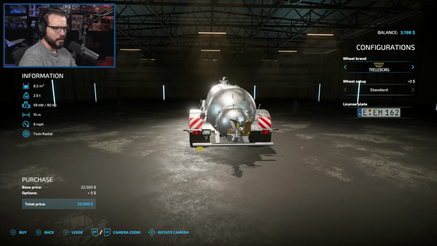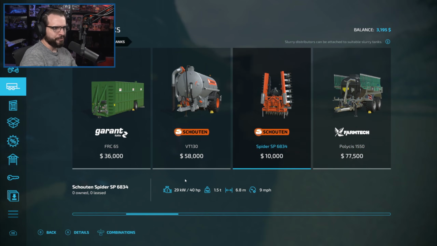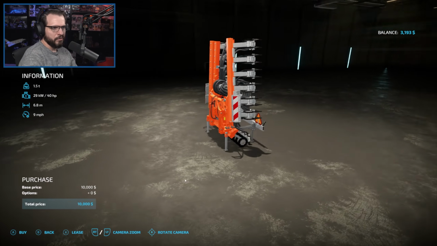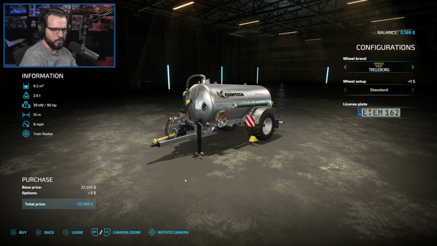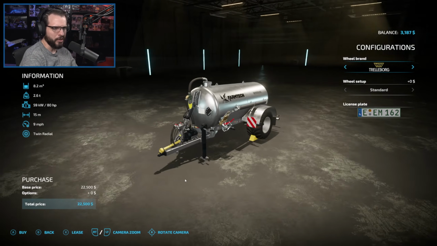Actually, this one might spread. I think this one does a weird swishing motion, whereas some of them have little spouts that come down into the ground and squirt it into the ground directly. I think this one just sprays it back and forth. And this one wouldn't be that much to rent. Actually, for $1,500, $1,100, whatever, it's not that much.